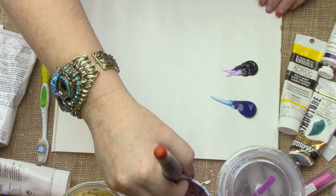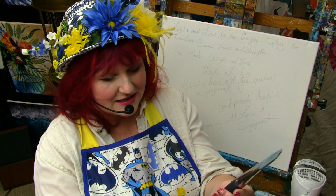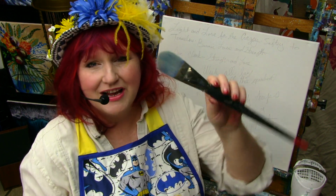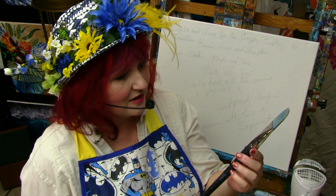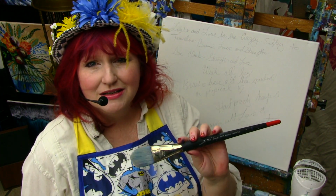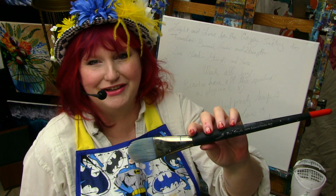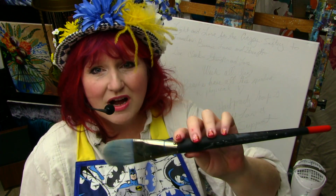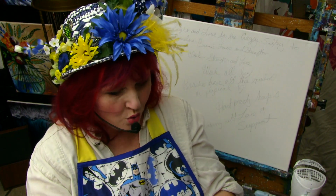I'm using a really big brush just because I want to enjoy getting the paint on easily. This is a number 16 Pro Stroke by Power Curl Creative Mark. These brushes are crazy expensive, except a couple times a year, Jerry's Artorama puts them on clearance, and then they're like $5. I think this brush is like $45 regularly. So definitely watch for those Jerry's sales.